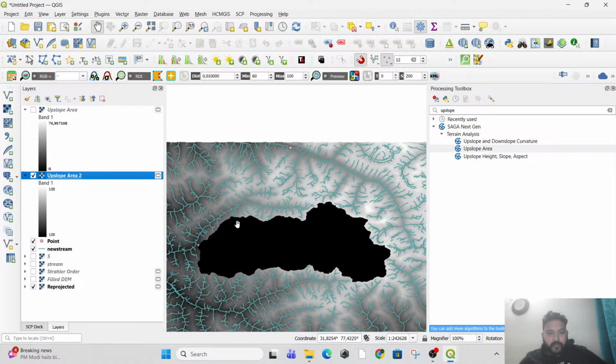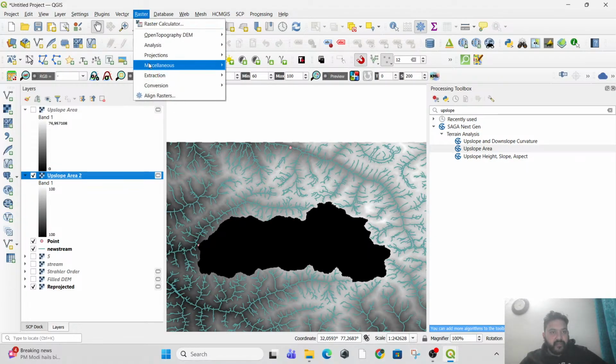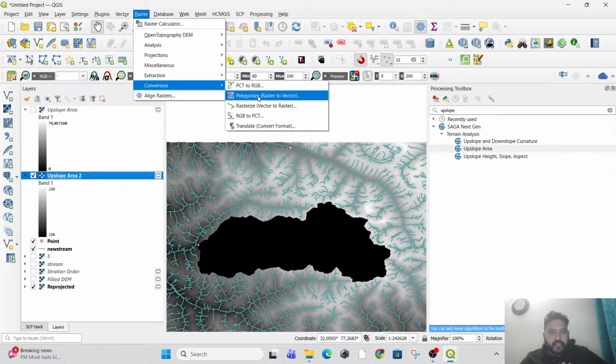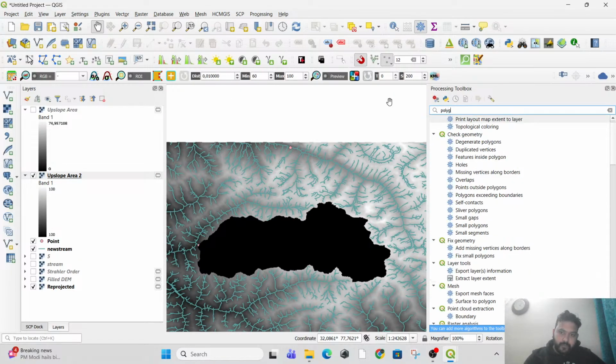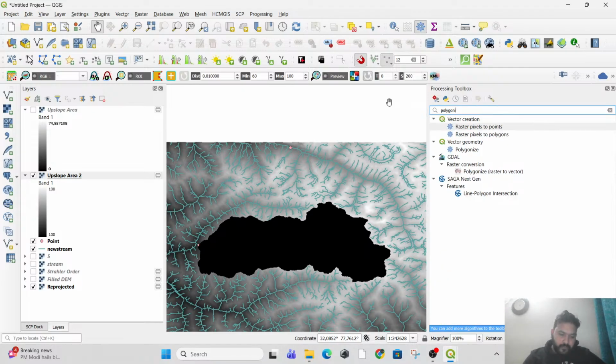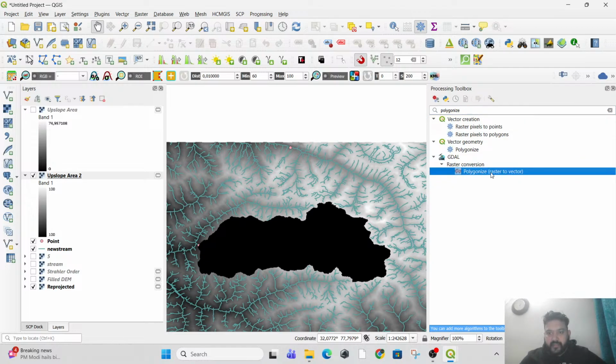Now to vectorize it, you can simply go to raster, conversion, and choose polygonize. You can also find this option if you search for polygonize here. So this is the option.